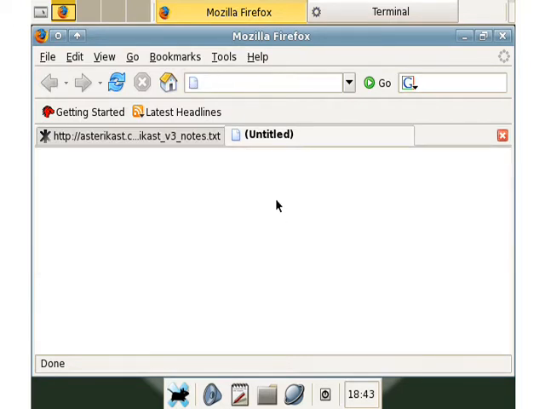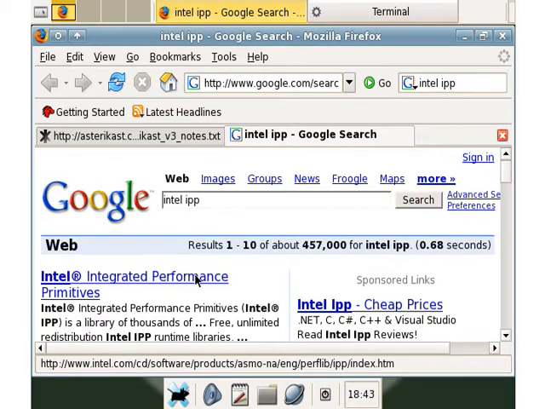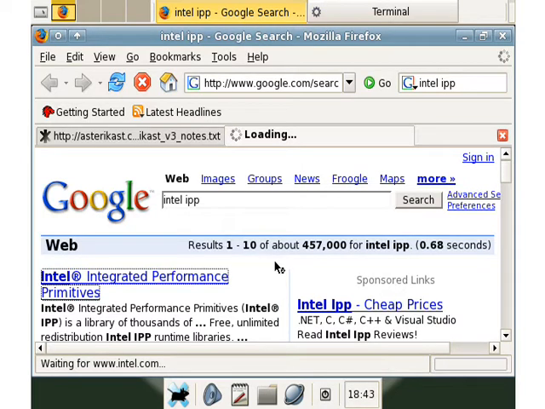All right, so we need to go to the Intel page and sign up for an account and get a license number. I've already done this, but I'm going to do it again under a new account. Well, you don't have to. Actually, just go to intel.com. Actually, the easiest way would be to go to Google and type Intel IPP. That should hopefully take you to the better site. And if not, we'll go to intel.com.